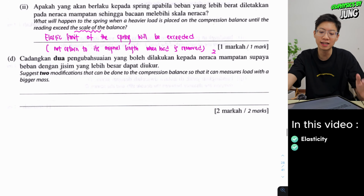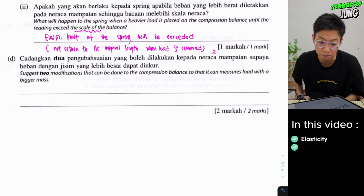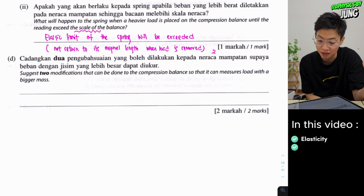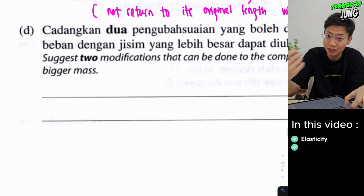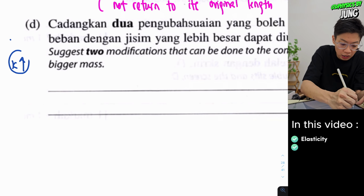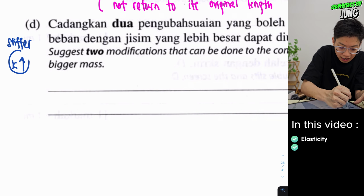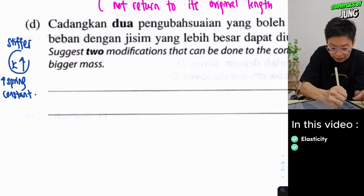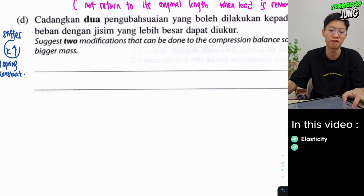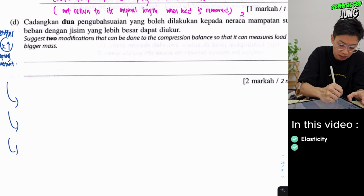Then after that, you have to state 2 modifications that can be done to the compression balance so that it measures a load with bigger mass. When you want a bigger mass, what you want is a stiffer spring, correct? So what you want here is technically a stiffer spring, a higher K, a higher spring constant. There are a total of 4 factors that will affect your spring's stiffness, so let's talk about it.